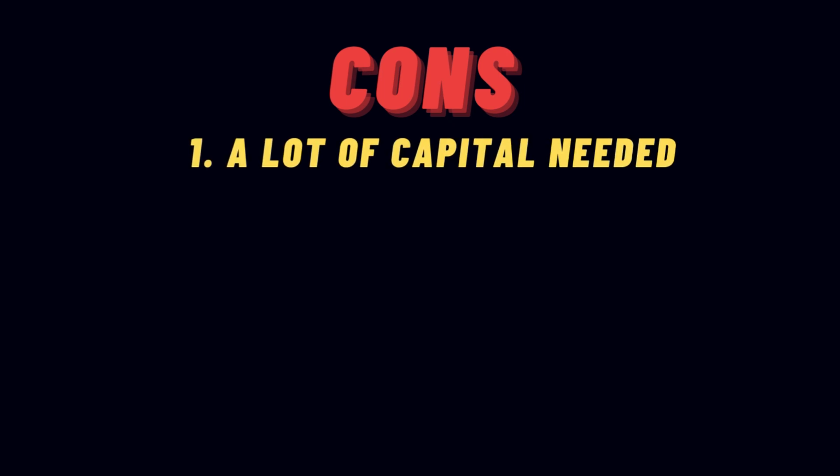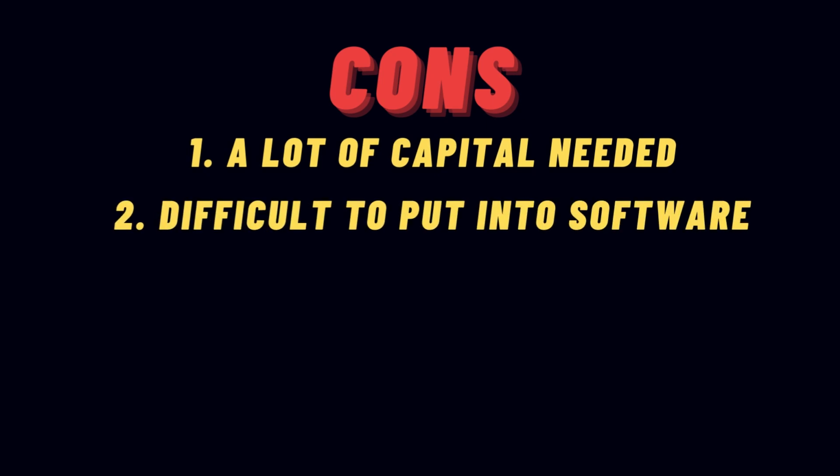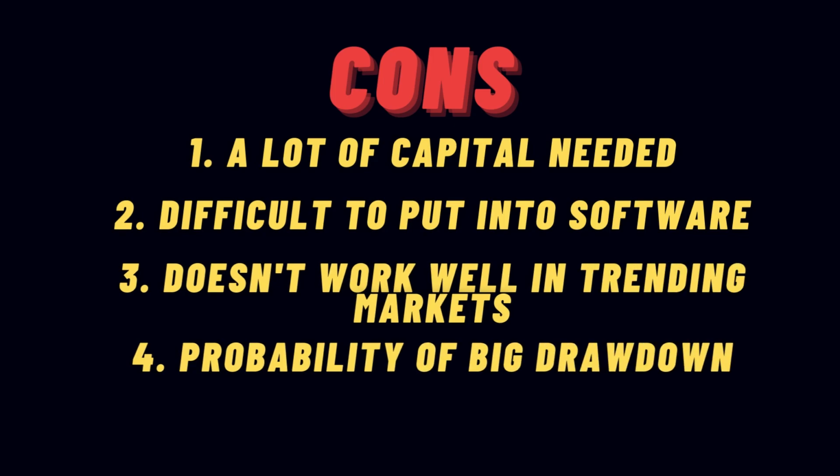Now, let's talk about the disadvantages of this strategy. I will start by saying that there is a reason why this strategy is used mostly by hedge funds. That is because it requires a lot of capital in order to make it effective. Also, it is extremely difficult to get the software right. A lot of math and probability goes into it, also portfolio management knowledge is needed. So, that's that. If we omit these reasons, the biggest disadvantage is that it does not work well in trending markets and there is a high probability of running into a relatively big drawdown.